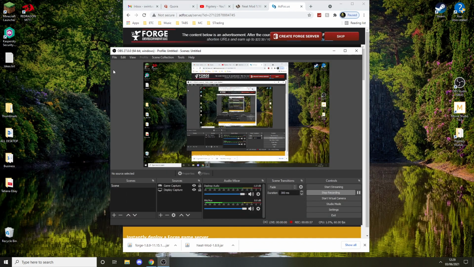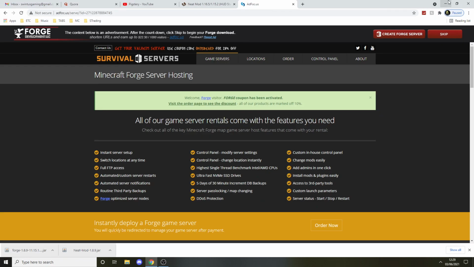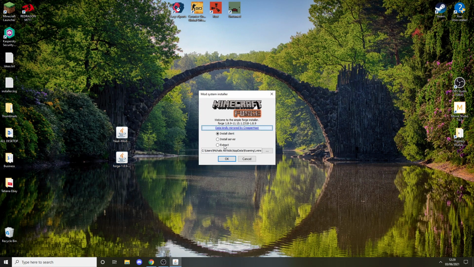Minimize this. I'm gonna minimize my recording software as well. And we wanna put this here and this here. And now we wanna just minimize this as well, I guess. So anyway, now we wanna install Forge. So we'll be double clicking here. Wait for it to show up. Might take some time. You can see now you just wanna press OK.